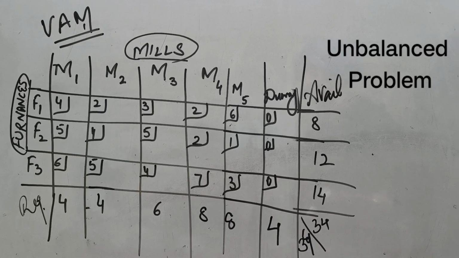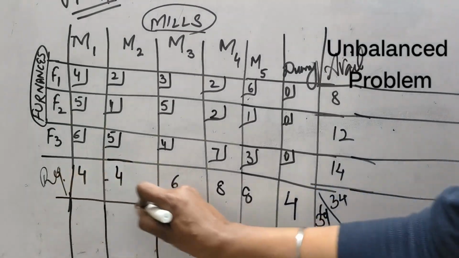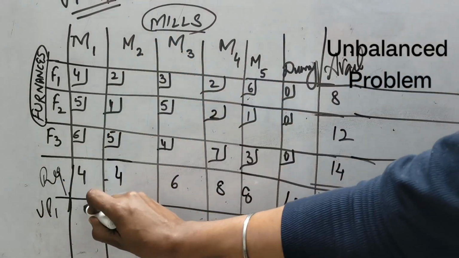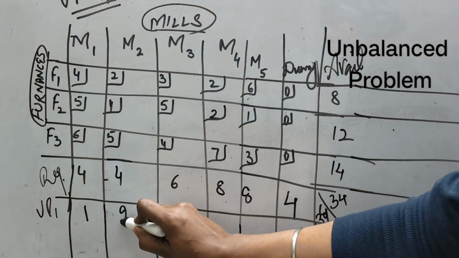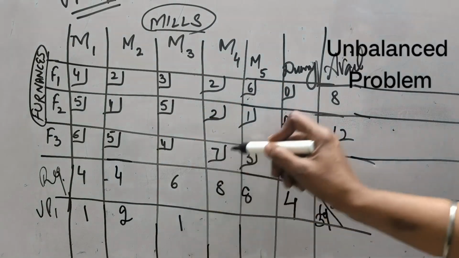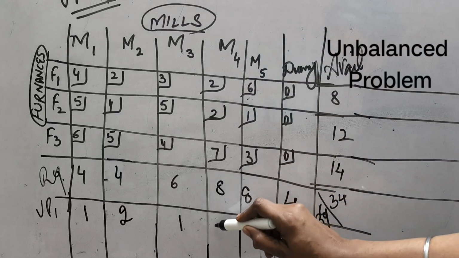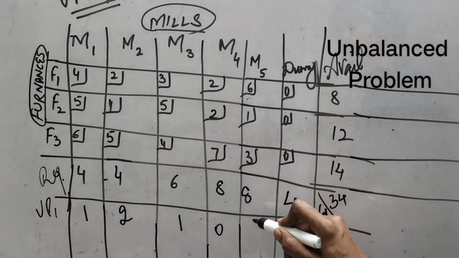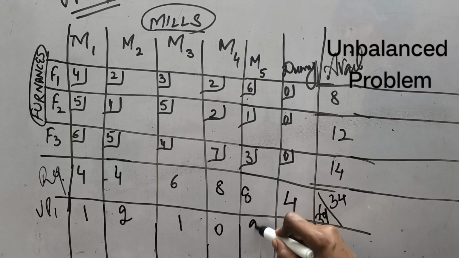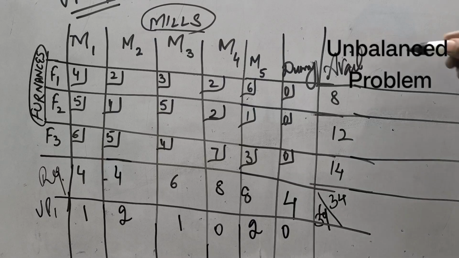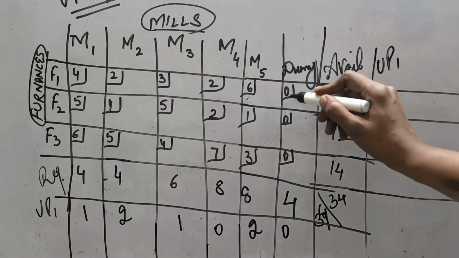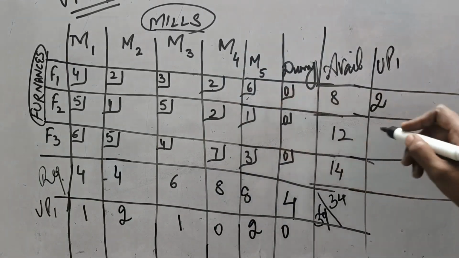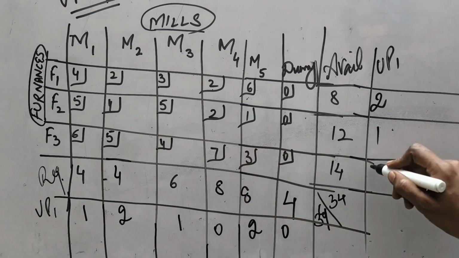Now let us start the method and calculate unit penalties. So here first of all we will calculate unit penalty. Minimum value is 4, next is 5, difference will be 1. 2 and 4, difference will be 2. 3 and 4, difference will be 1. Now see 2 and 2, so we will take it as 0. So least is 2 and the next least is also 2. So 0, 1 and 3, so difference is going to be 2. 0, 0, so difference will be 0. Same we will calculate unit penalty 1 here. Minimum is 0 now and next minimum is 2. So difference will be 2. 0 and 1 difference will be 1. 0 and 3 difference will be 3.